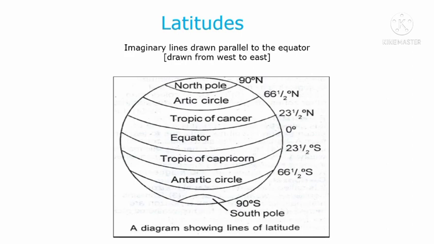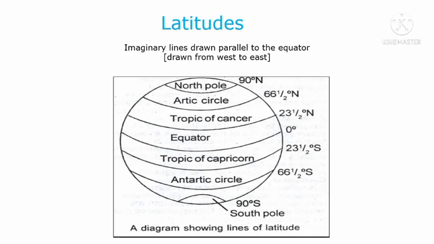And when we come to the bottom of the equator, that is towards the southern poles, the 23.5-degree south latitude is called as Tropic of Capricorn, and also the 66.5-degree south latitude is called as Antarctic Circle. And finally, the 90 degrees south is South Pole. So totally they are 180 degrees. The top is 90 and the bottom is 90. Totally we are having 180 degrees.